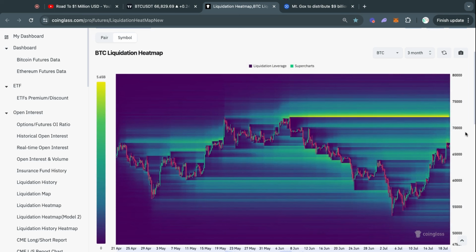However, guys, I want to show you this 3-month time frame for the Bitcoin liquidation heat map, because as you can see right here, by far, most of the liquidity is to the upside, sitting at about 72.3K. And all that liquidity to the downside that I just mentioned is literally not even visible on this chart. It is like this barely visible pocket right here. So that is just something that I'm taking into consideration as well. Most of the liquidity on the higher time frame is actually to the upside, although because we pumped so hard, there will also be some liquidity to the downside on the lower time frames.